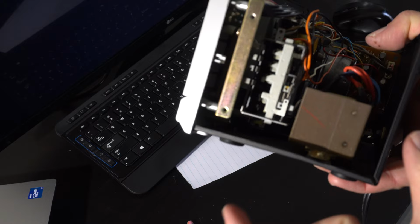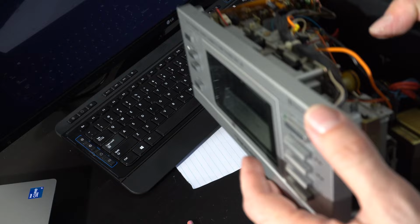Let's talk about taking this thing apart. First, you've got the lid, the simulated walnut grain finish, which has 8 screws. You just take that lid off. Then you get into this thing and you need to separate this L-shaped back piece from the front. So you have to take off probably about 8 more screws on the bottom.